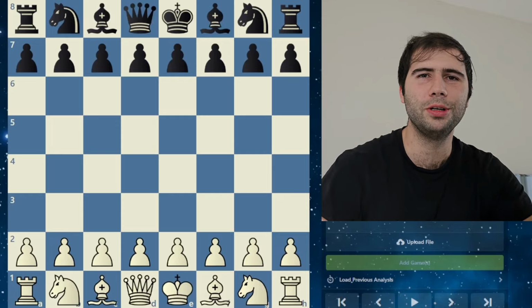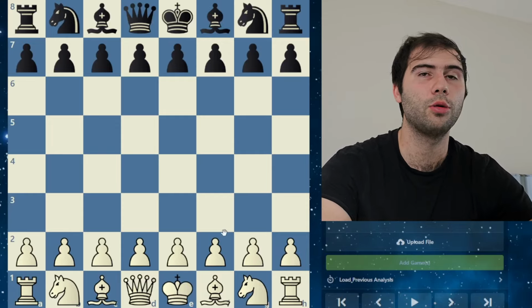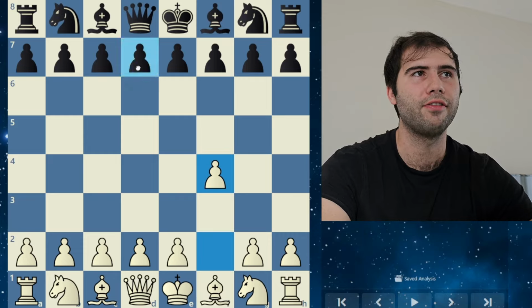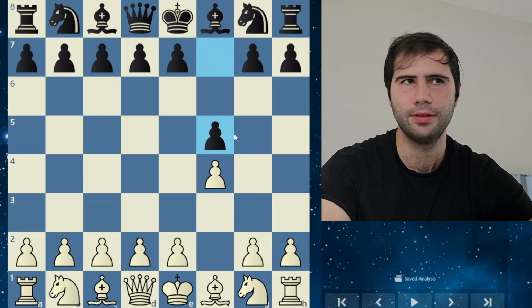What's up, guys? Today we're going to do something interesting. We're going to go over the copycat bird. This is a question I've been getting asked by a lot of my students. Raven, I know what to do against f4, d5, but what am I supposed to play if they play f5?